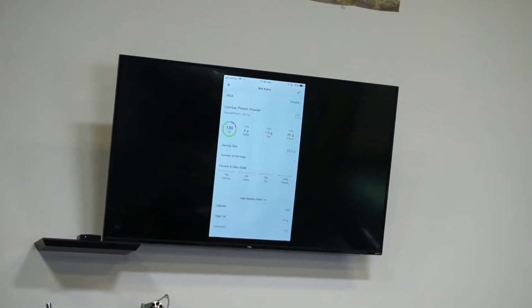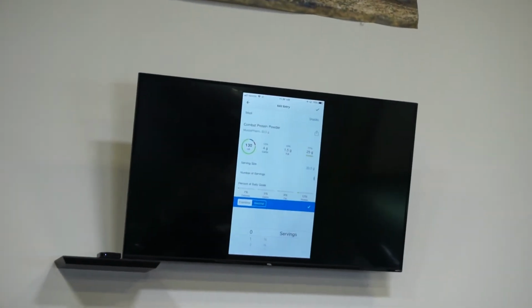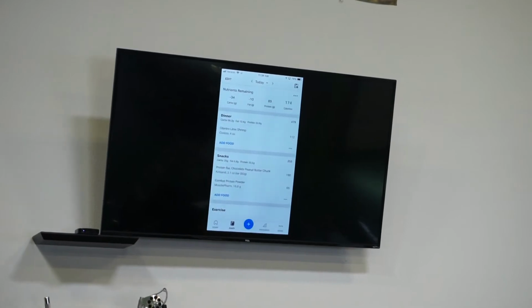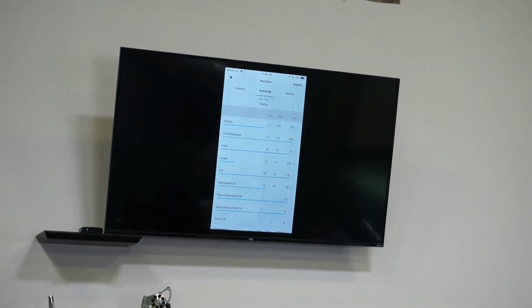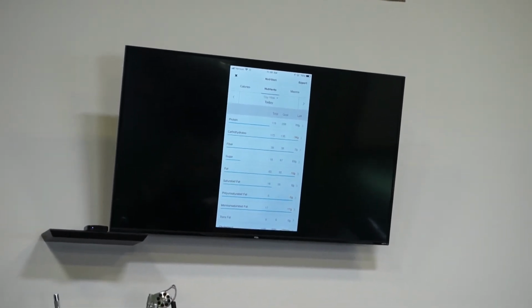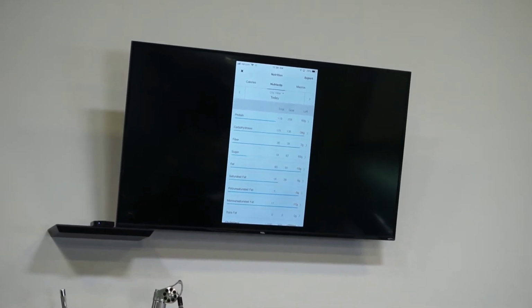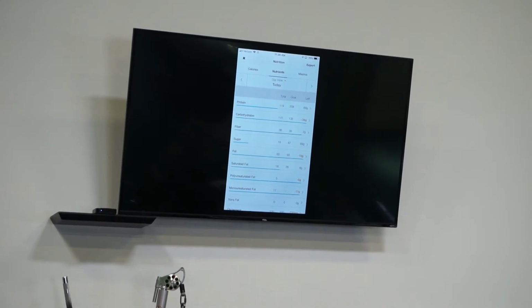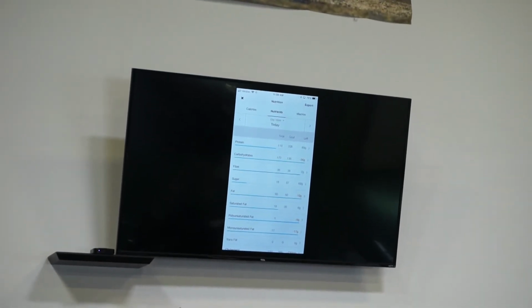If we wanted to drop this protein shake down, we can do like a half of a protein shake. We'll just see where that hits us. So we're close. We're at 119, which is pretty dead on from that 120 right there. So now we're going to look at her carbohydrates are over. She's supposed to be at 170. She's at 172. She's supposed to be at 140.